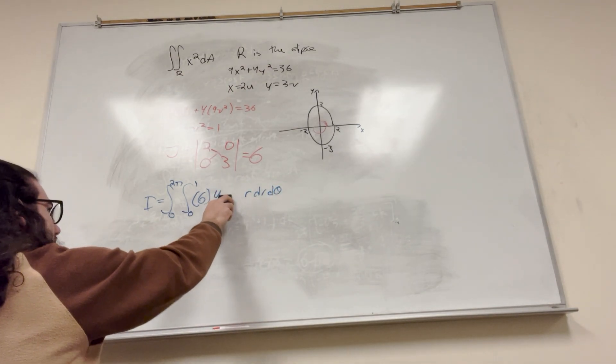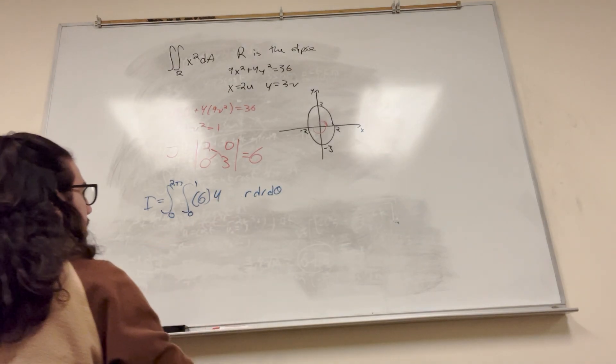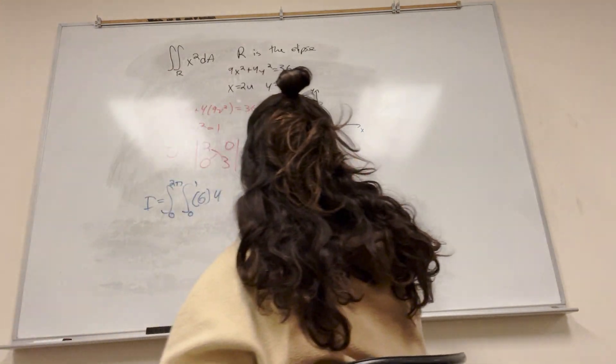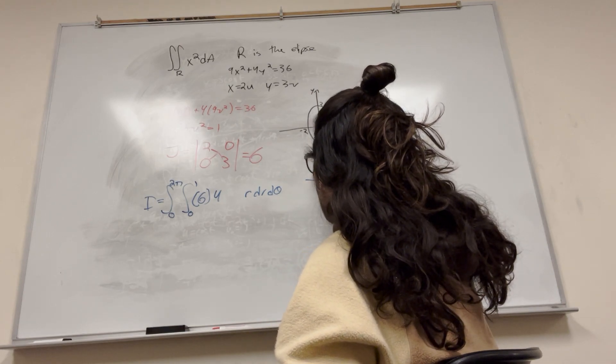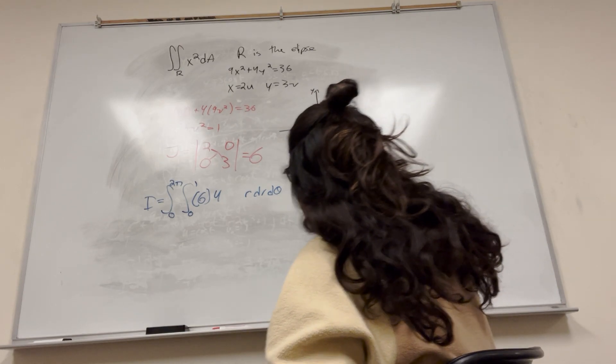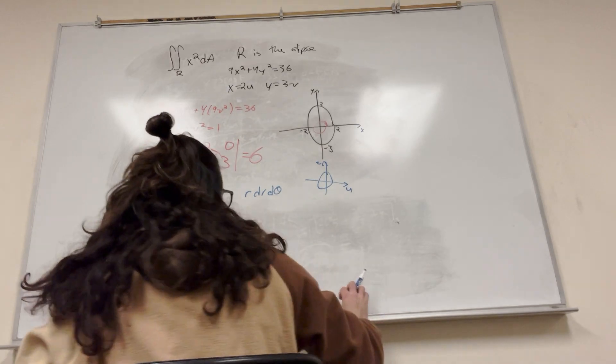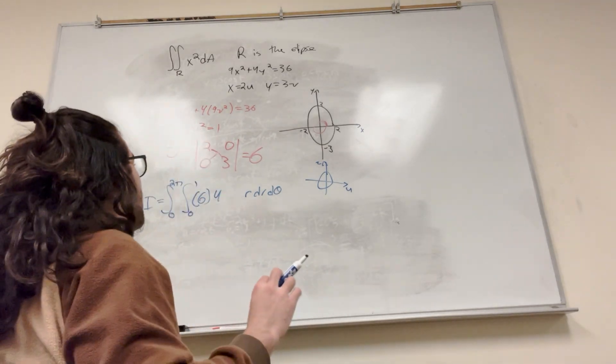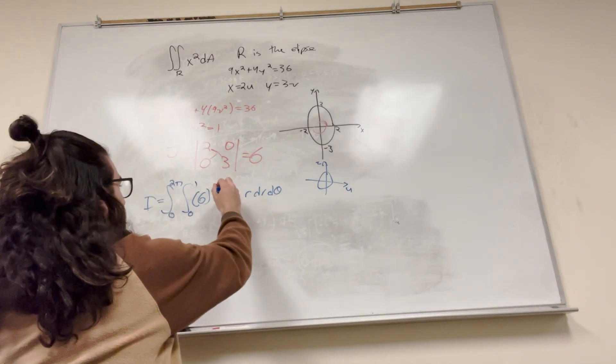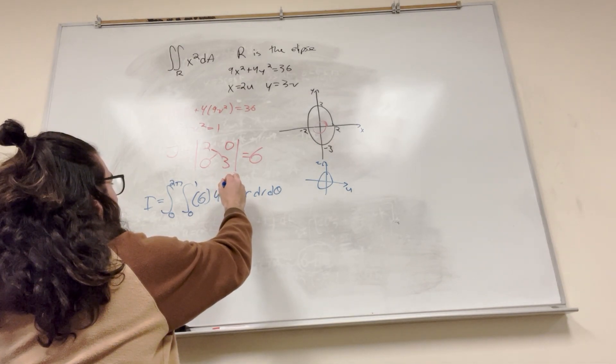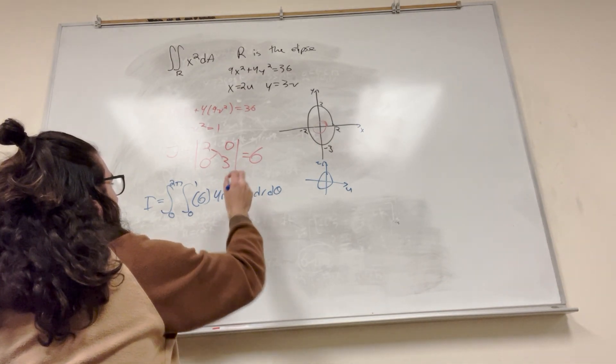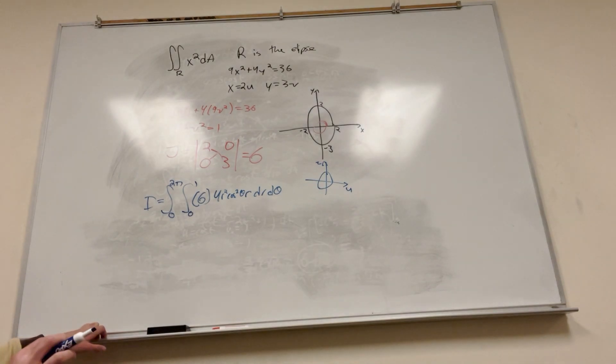So u is taking place of x in this, basically. Like, if we look at our axis here, I kind of shouldn't have drawn it on the same one, but say this is u, this is v, this is what our axis is going to look like. So u is basically taking place of x, which means u is going to be equal to r cosine of theta. So because it's u squared, it's going to be r squared, cosine squared of theta. So there we go, now we have something nice we can work with.